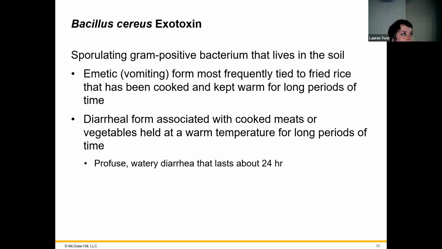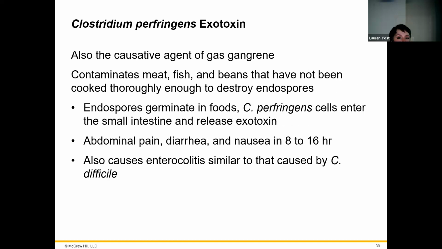So it's going to let it run its course, sort of thing. There's 2 other bacteria that are associated with similar sorts of presentation. That's going to be Bacillus cereus, again, endospore forming. These guys are well known to be found contaminants creating toxins under like heat lamps. So we're talking about things like fried rice and stuff like that that's kept out for a while in a heat lamp environment. The toxin that they produce, again, similar presentation.